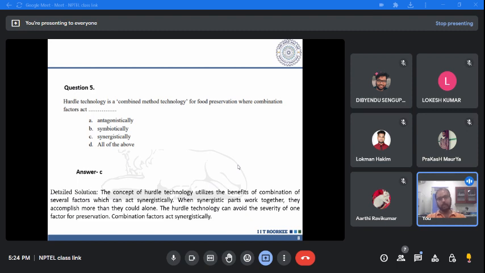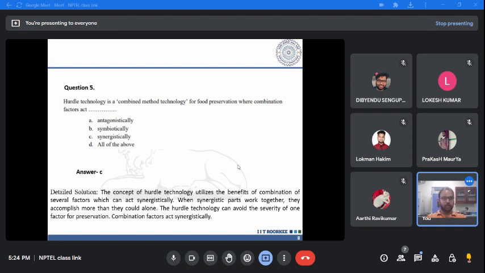So that word is called synergistically. You have also heard in some conference or speech, they say if we work synergistically, we will grow as the biggest economy in the world. Their meaning is, if we work together, if we are united, we will grow together. So all these hurdle technologies, all these processes, combinedly work together. That is called synergistically. So we can preserve our food for a longer time.